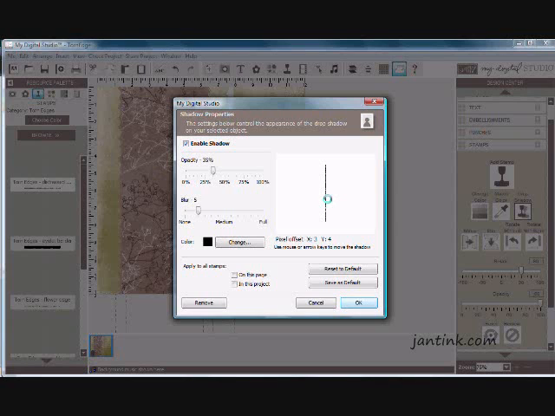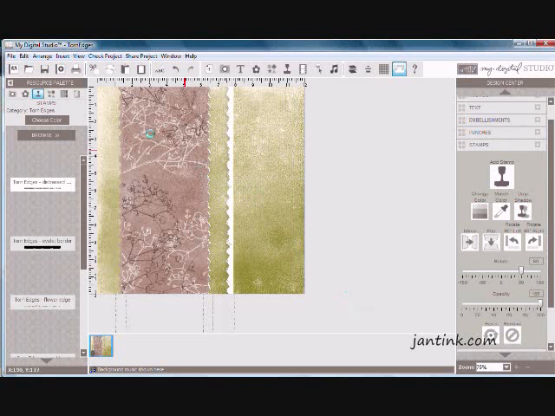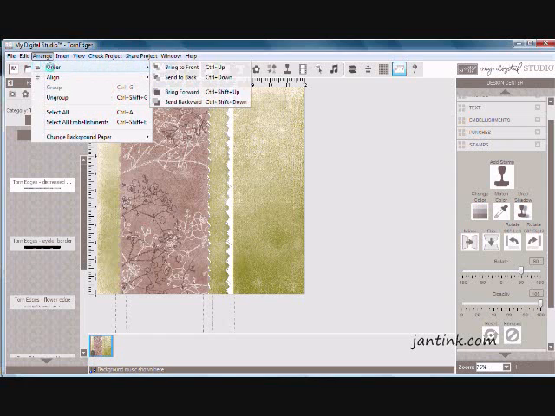In MDS, all you have to do is grab the shadow on this little window and move it over to the left. Isn't that slick? You can put it exactly where you want it. Finally, I will again send this to the back.